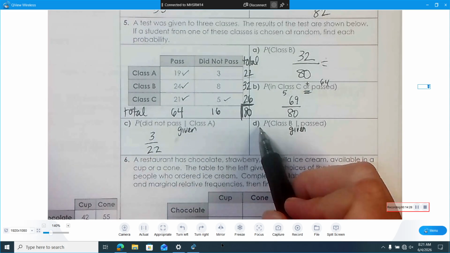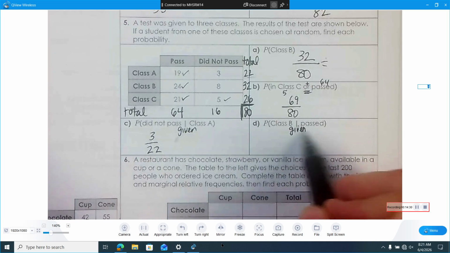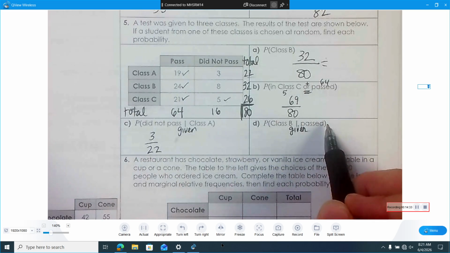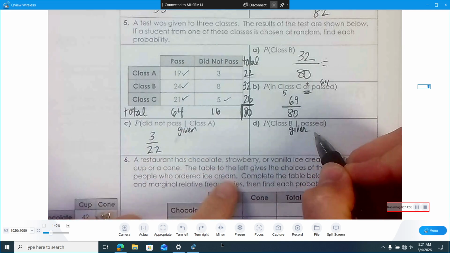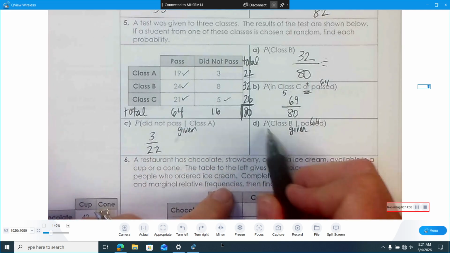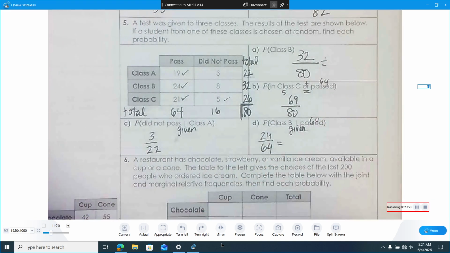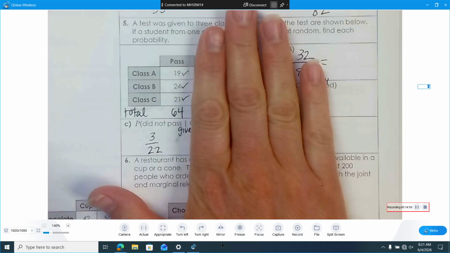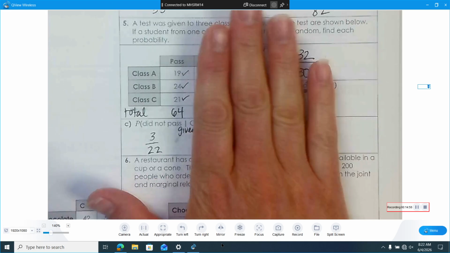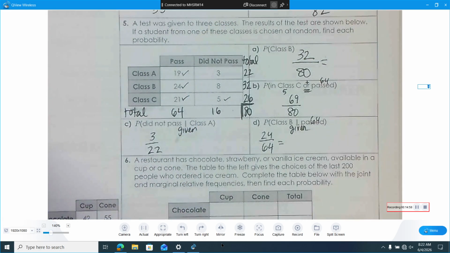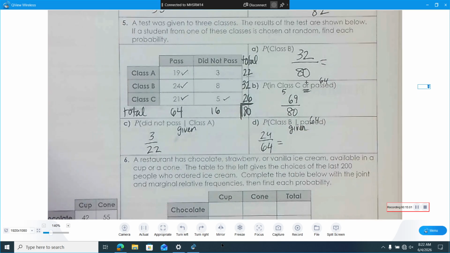Okay? So the probability that they're in Class B, given that they passed, what group are we looking at? Just the passed. And how many kids passed? 64. How many were in Class B? 24 out of 64. That reduces as well. So again, that given, all it does is just limit, hey, I only am looking at kids that pass, so we can ignore the other data. All right? Does that make sense to you? That's conditional probability. So the condition is that they were passed. All right? So that's just using your brain a little bit.